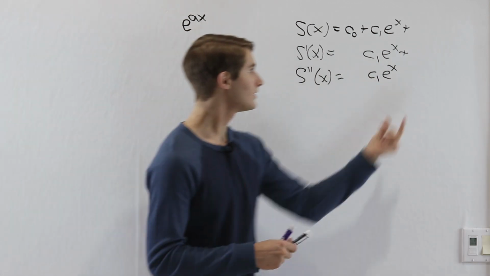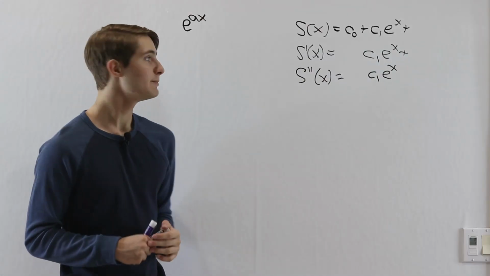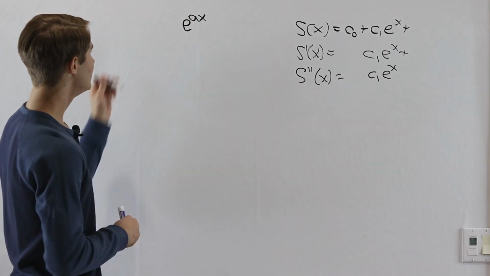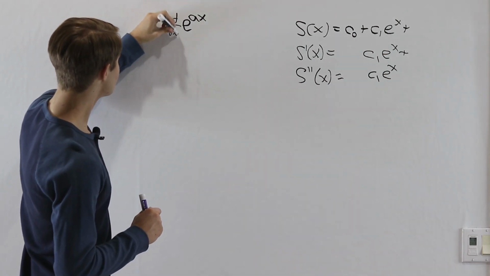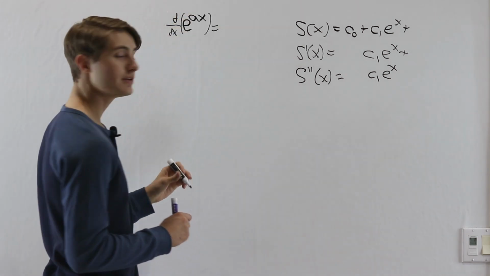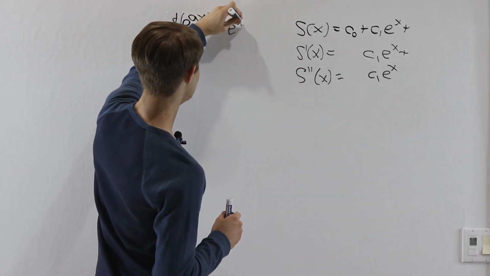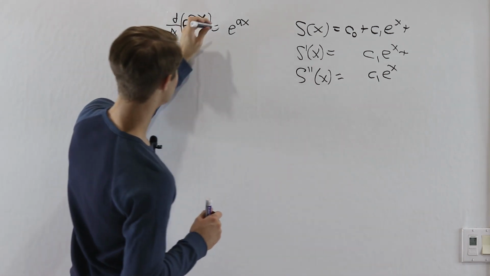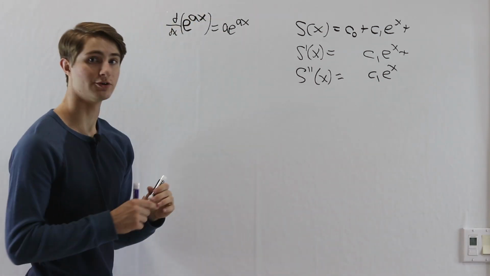And now I'm going to add on another term. But notice what happens in general when we differentiate e to the ax for some constant a. The result of this is that we have e to the ax, and then, by the chain rule, we are going to multiply by a out front.